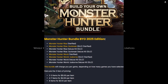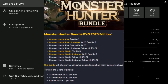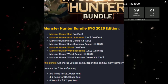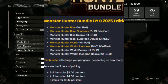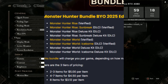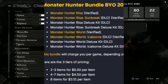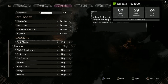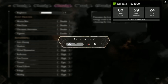Finally, my favorite bundle: the Monster Hunter Bring Your Own Bundle for 2025. With this you get a bunch of Monster Hunter content — you get Rise, Rise Sunbreak (the DLC), World, and the DLC for World. You can get two to three items for five dollars per item, four to seven items for $3.50 per item, and eight items for $3.12 each. This is an incredible deal if you like Monster Hunter.